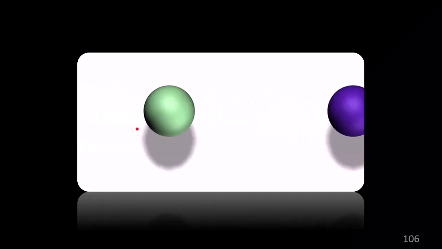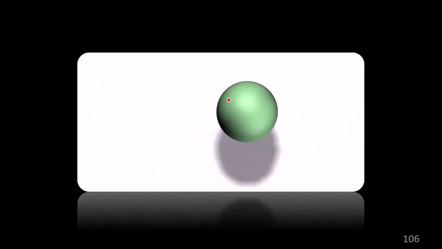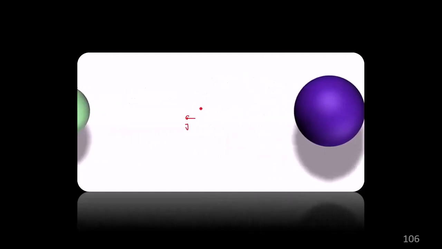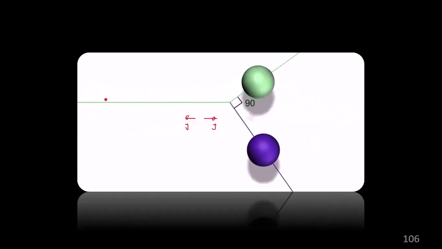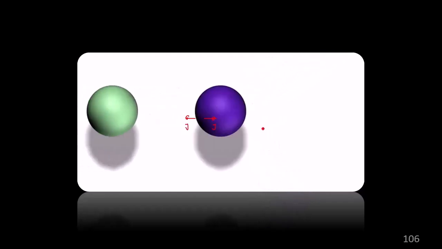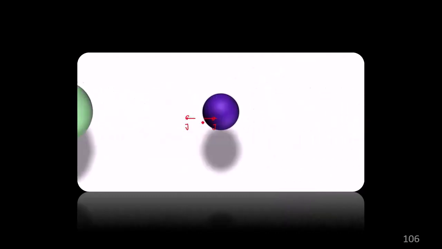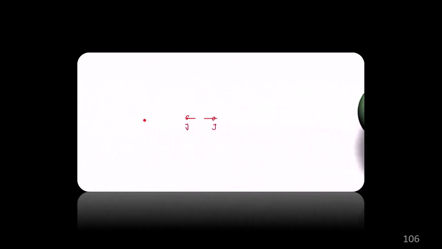Now, this is a kind of impulse. Whenever one ball hits another ball, the first ball gives an impulse on the other ball in this direction. Let us say blue is giving the impulse in this direction and green is also giving the impulse on the blue in the other direction. There may be different situations: the collision may be perfectly head-on or oblique. The only thing is that in all situations, J has to be taken care of, since whenever the impulse comes in, J has a different direction.